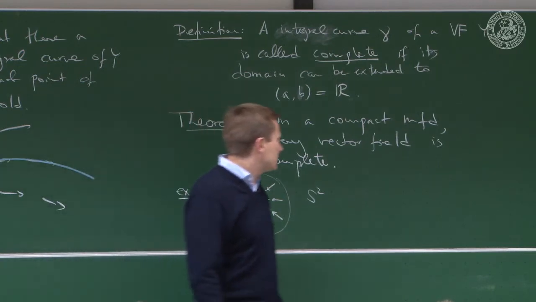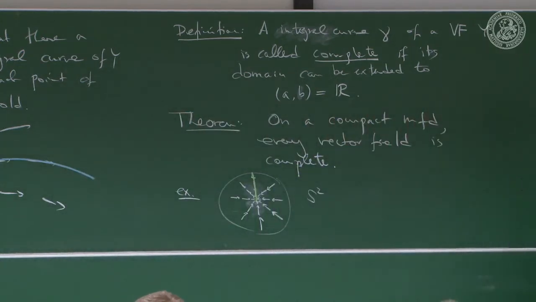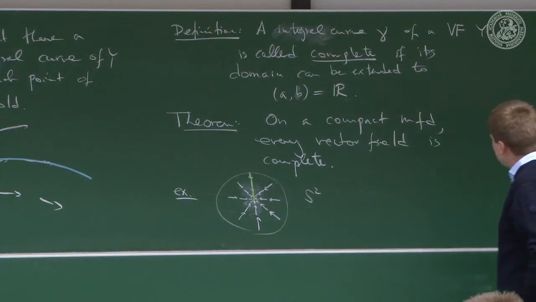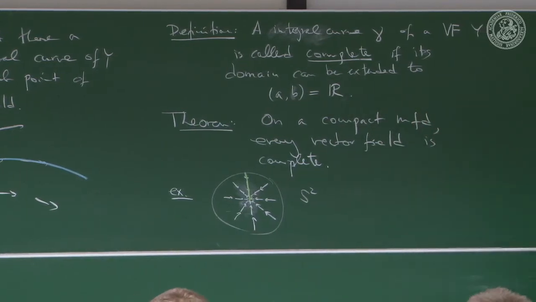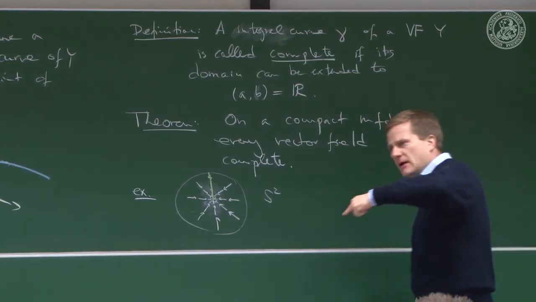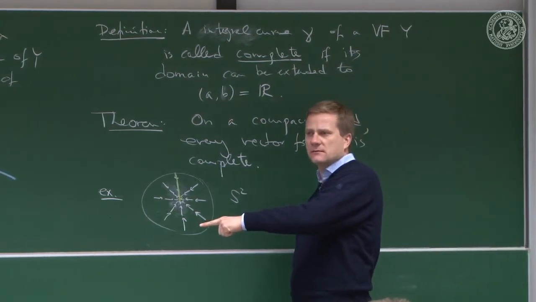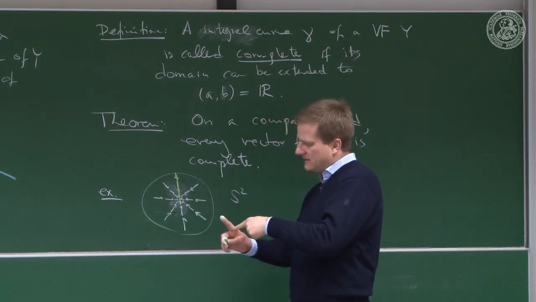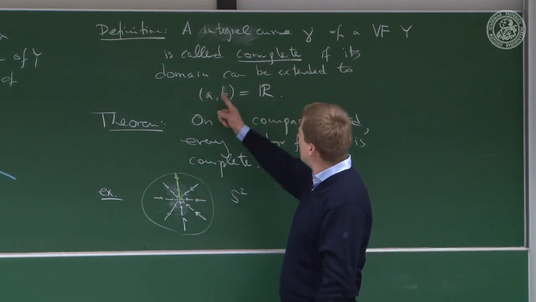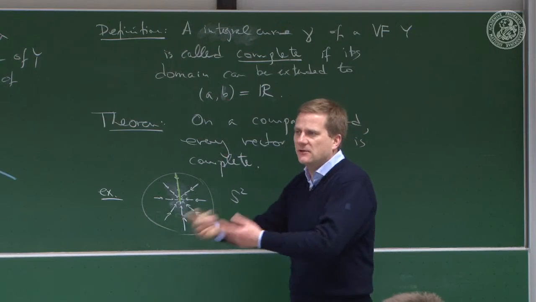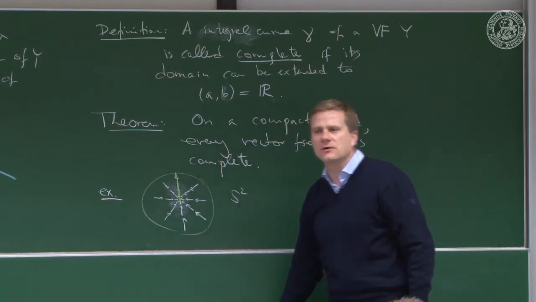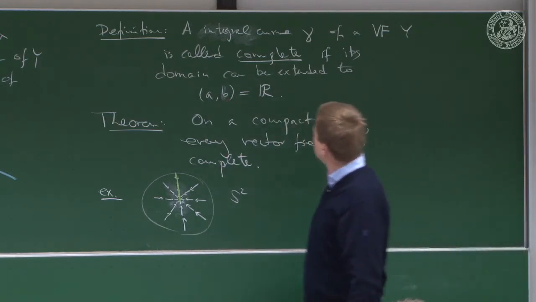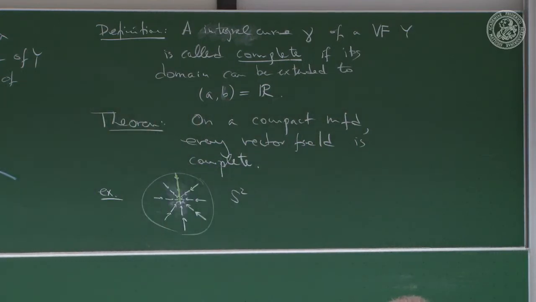Okay? And now if you have a non-compact manifold, you can have such situations that you have a curve and a vector field on there, and you come to a point for a finite parameter b, and you cannot continue, or it's no longer an integral curve. Okay, so this is the completeness, and this is for general smooth manifolds M.